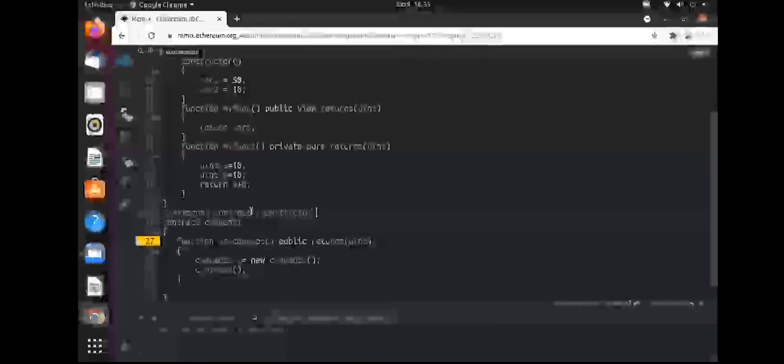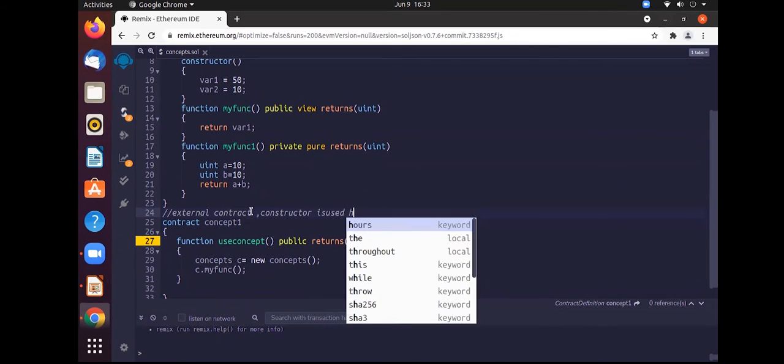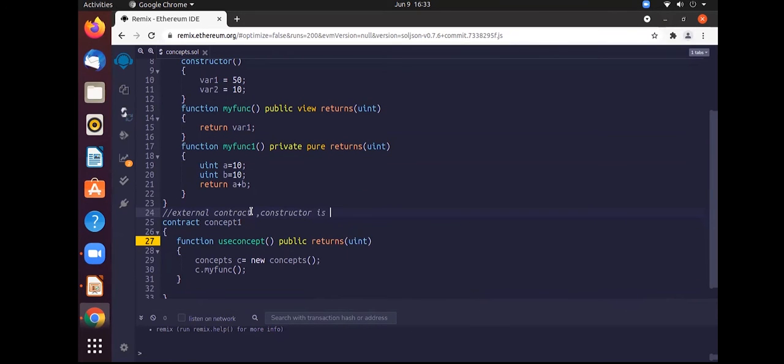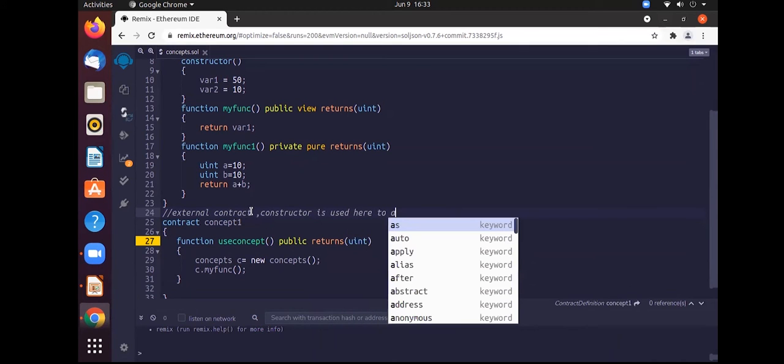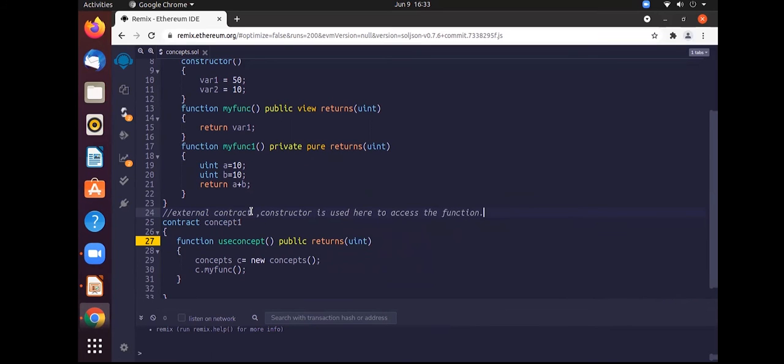Constructor we are using to access the function. Right. So external contract.